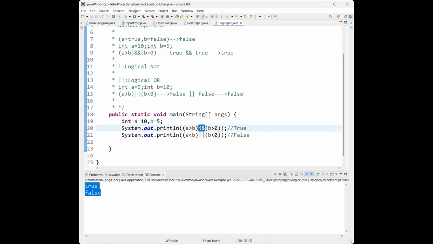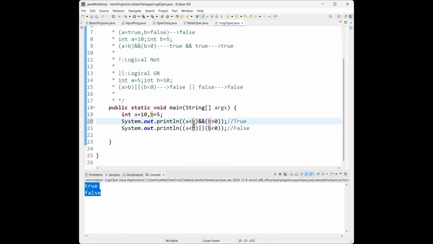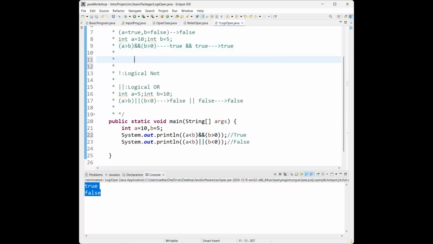Why? Because here we have used the logical AND operator, it returns true only when both conditions are true. If I change one condition here, now it will return false and it will return true. When one condition is false and one is true, it will return false only.